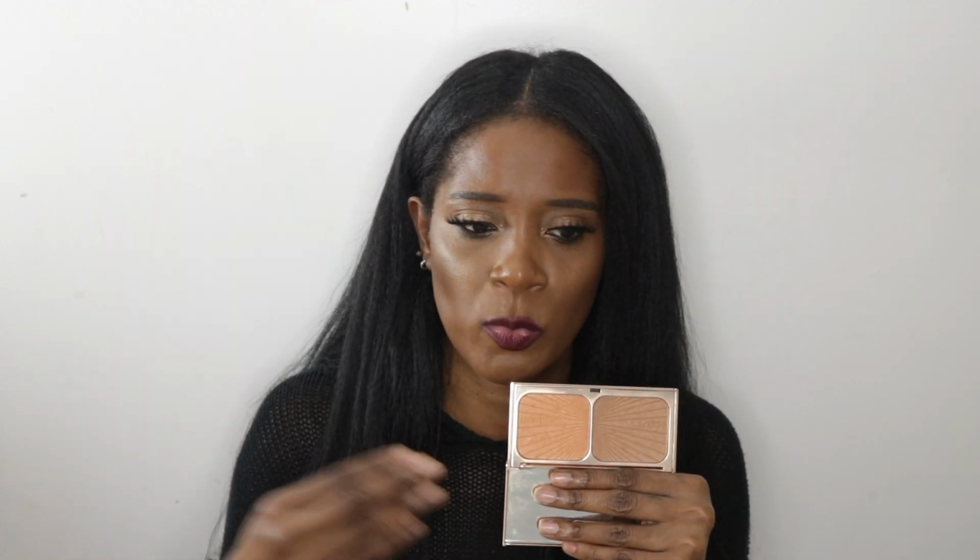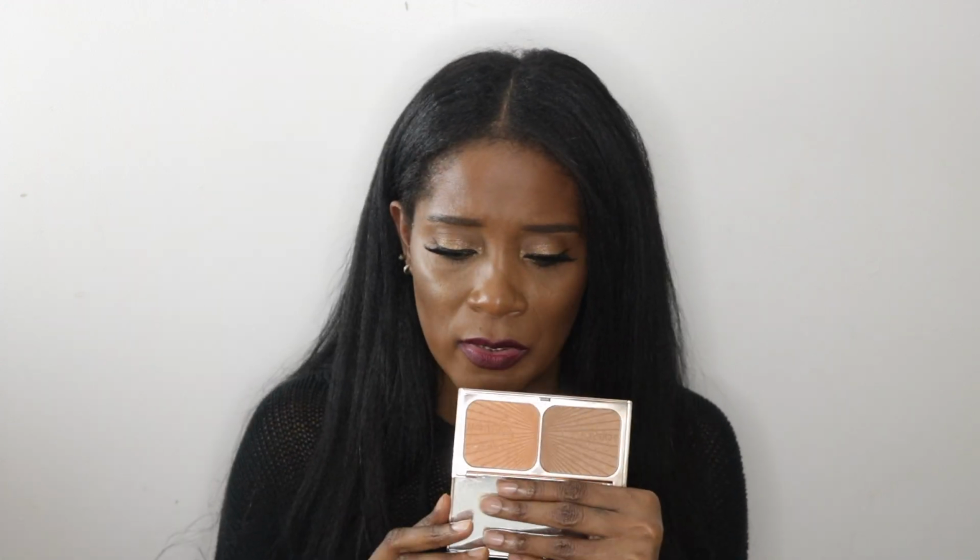And I find I like palettes now all of a sudden. Instead of using blush then using highlight, I like face palettes where I can just mix everything together and put it on my cheek and not have to do the blush and the highlight, which is bad for my highlighters because I have so many that I'm not reaching for. But that's how I've been using this. And this has been in heavy rotation. Like I said, I'm wearing it today as well on my cheeks.